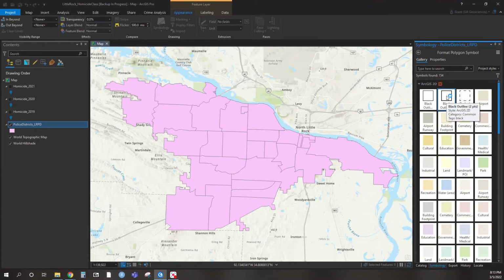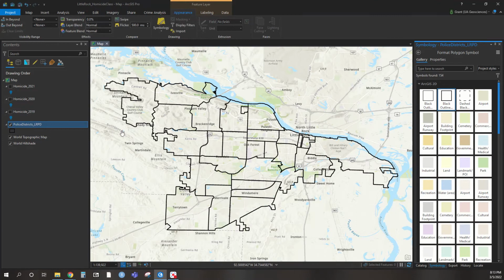Give it a second to load and make the change for us. There we go. It took a bit longer than I thought. But again, we have that here, and we can now see the outlines of the districts, but more importantly, the outlines of Little Rock as a whole.